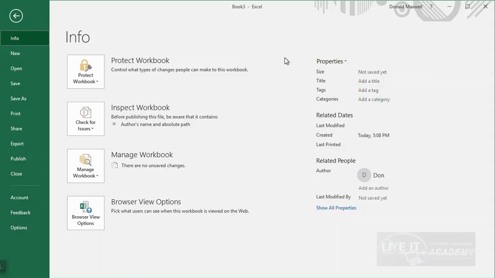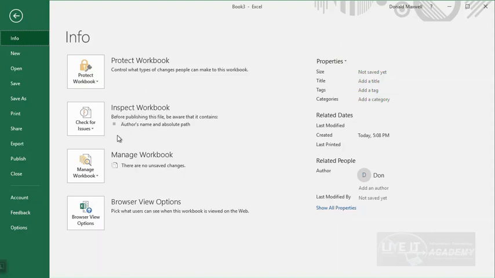In addition, we have Protect Workbook, which allows you to control what type of changes people can make to your document, even when you send it electronically over the internet.